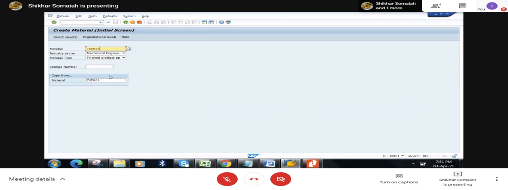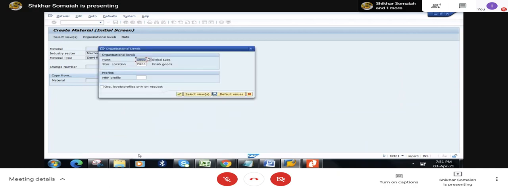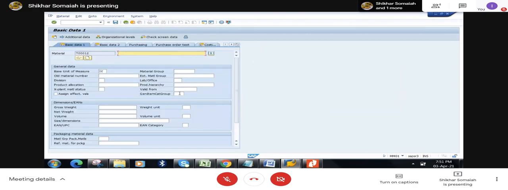This is the semi-finished. The system will give the external number. For SFG, I don't want sales data. Costing, those are all fine. My storage location is SF00. Enter. It's not copied. Sorry.